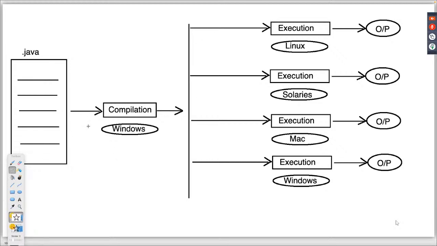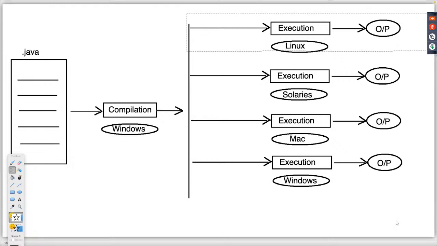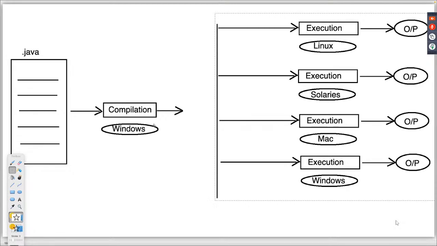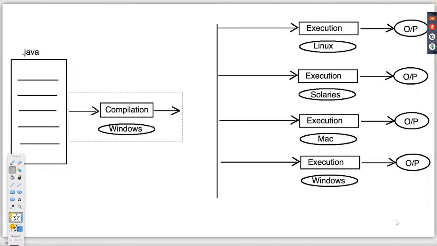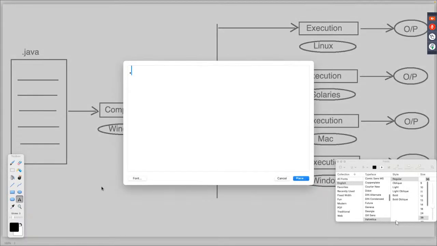Right, 1 minute. When we compile our Java program, observe carefully here, we are able to get one type of file, sir. What type of file here we are able to get? Dot class files here we are able to get. Am I right or not? Now understand it clearly. We are able to get dot class files. Dot class file here we are getting.